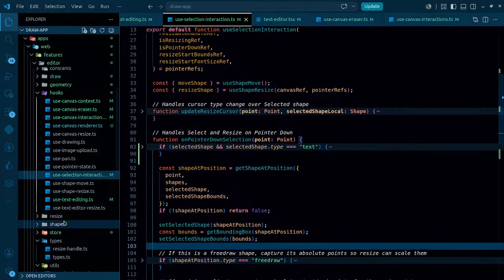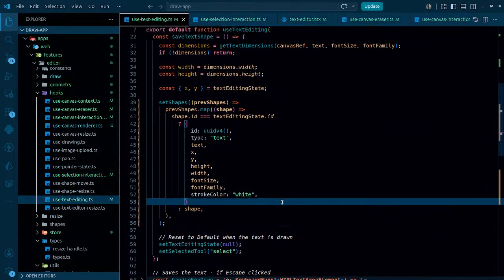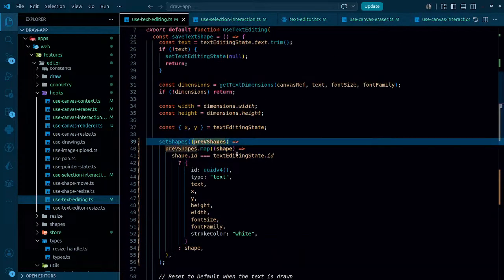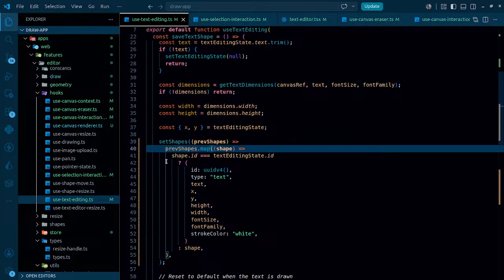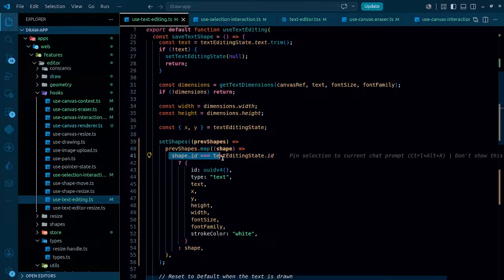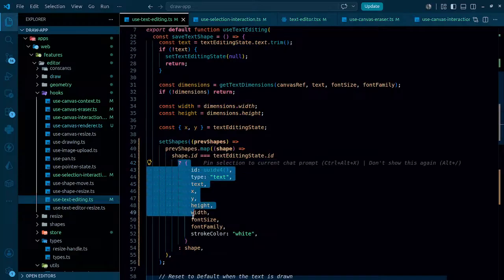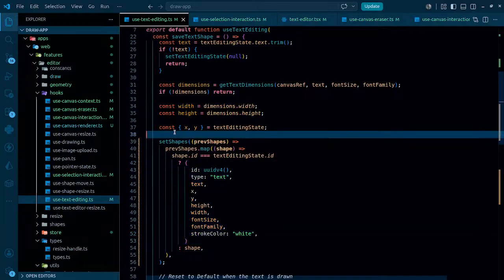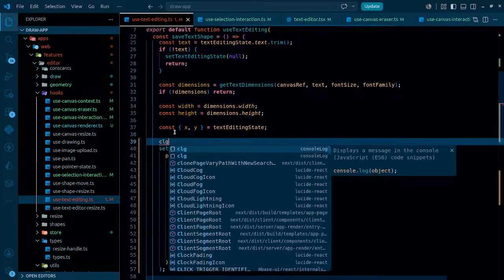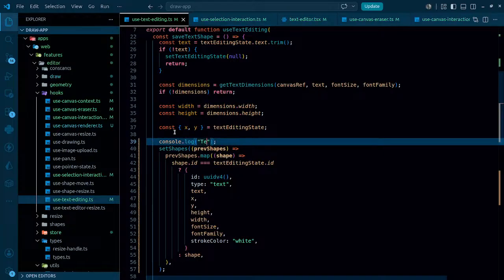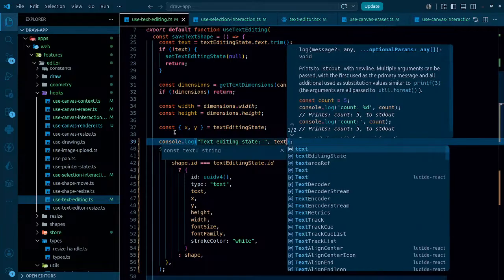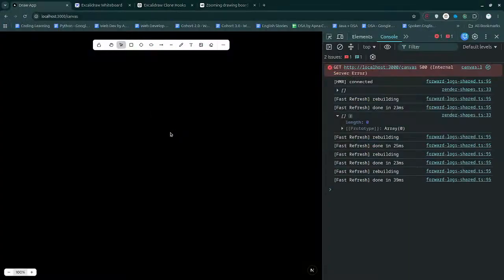The answer can be inside this, that whenever I'm trying to save, I'm getting the previous shapes, then mapping through them, and then editing. Now if the shape.id that I'm getting is equal to text.id, in that case I have to do this. But console log text editing state, that's gonna be null if I'm not wrong.